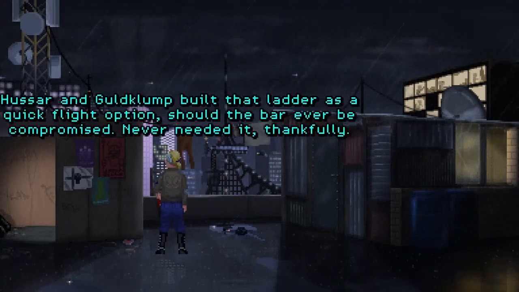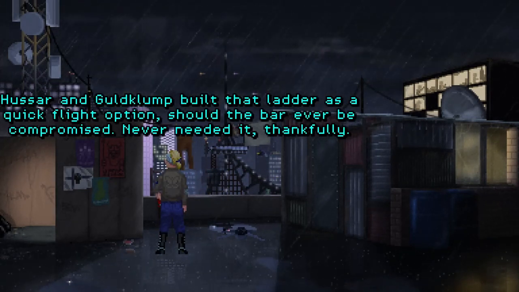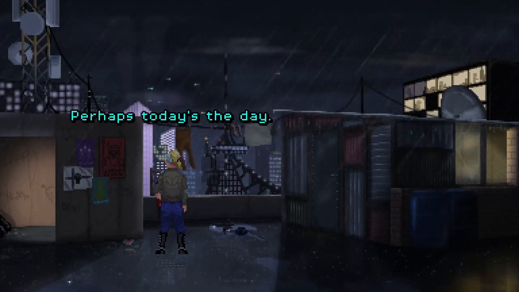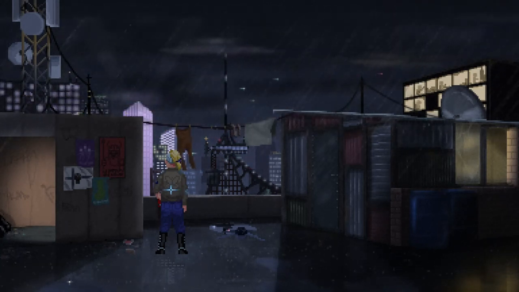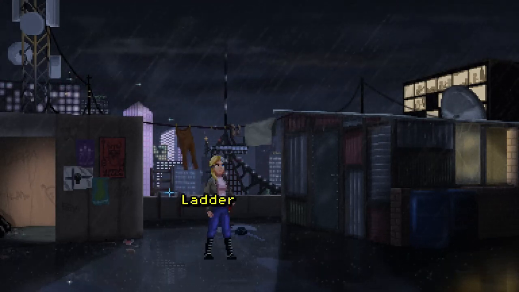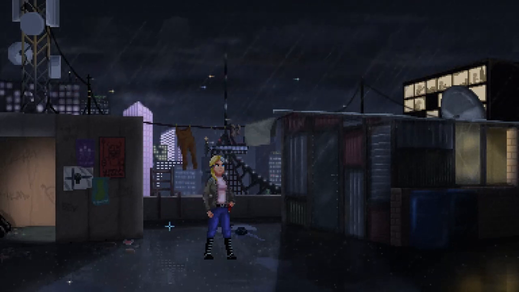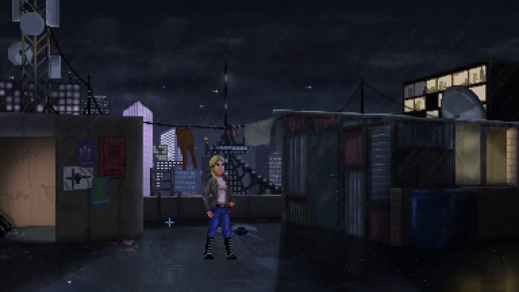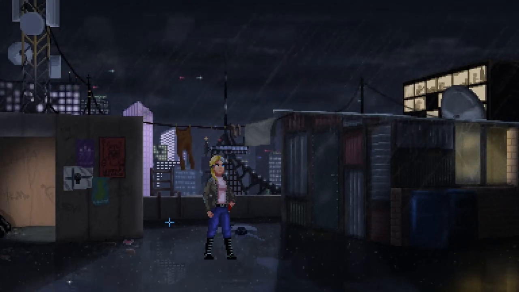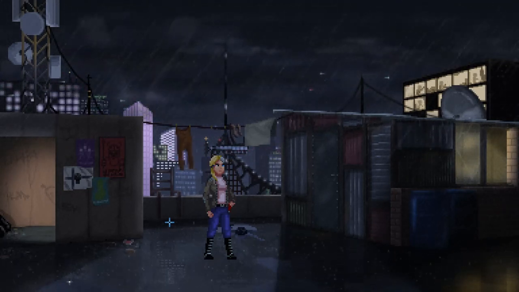Hassa and Guldklump built that ladder as a quick flight option, should the bar ever be compromised. Never needed it, thankfully. Perhaps today's the day. I'm wondering, since I don't think I right-clicked it before, but if you did that before, the ladder will... she'll say she'll not need it, but of course today is a different story.